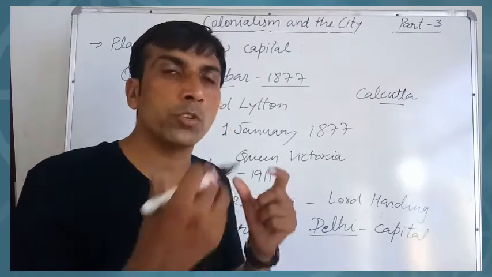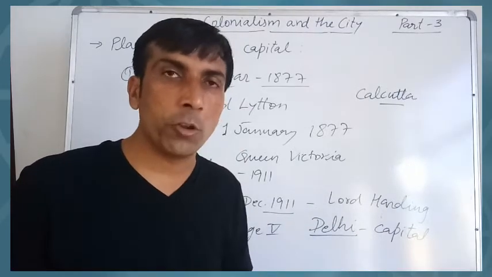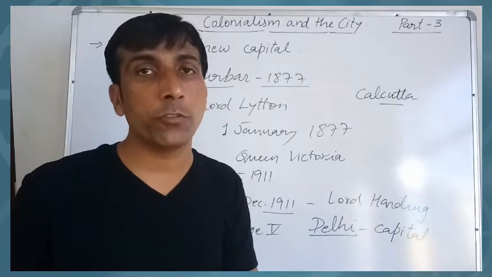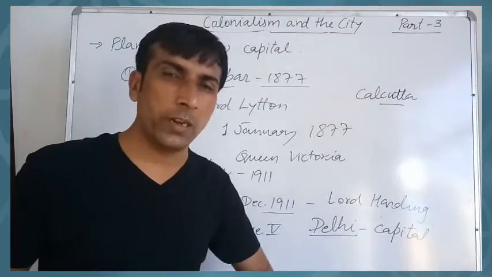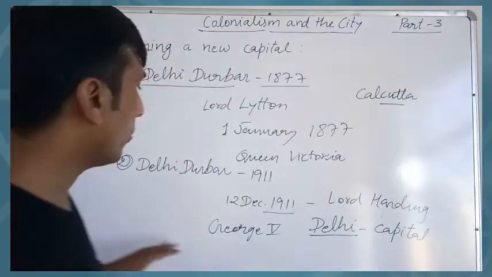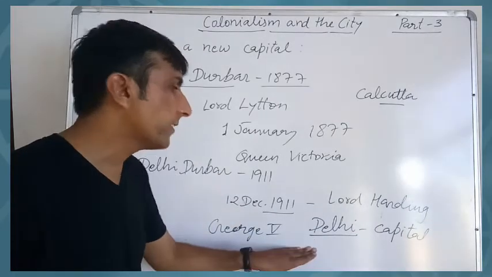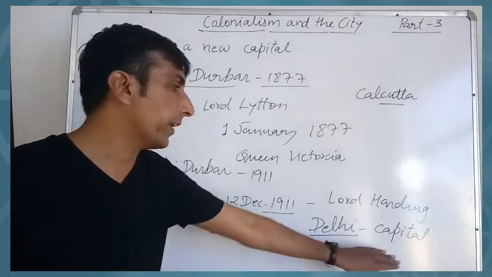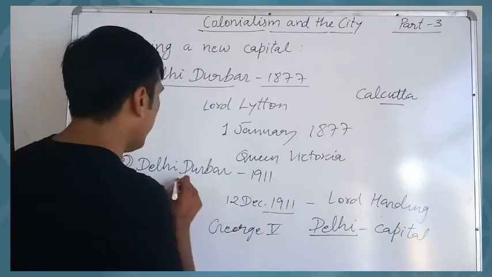The Bengal partition that was done by Lord Curzon in 1905 was cancelled. According to the Bengal partition, Bengal was divided into two parts, West Bengal and East Bengal, in 1905 by Lord Curzon. You remember, right? It was cancelled because of the opposition and the Swadeshi boycott movement by the extremist leaders of Congress. So in the Delhi Darbar, two decisions were taken. First, Delhi became the capital of India, and the British shifted their capital from Calcutta to Delhi. Second, the Bengal partition was cancelled. So this was the Delhi Darbar.